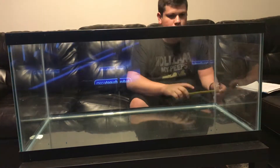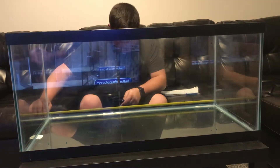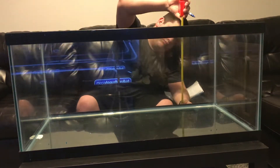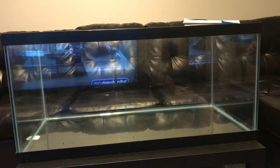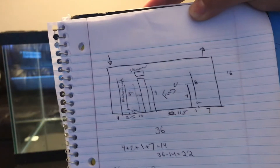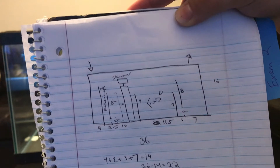The first thing you see me doing here is measuring out where I'm going to be putting each of my baffles. I find it important that you measure on both sides of the tank so the baffles are as perpendicular as possible — the more time you take, the better the end product is going to look. The layout is kind of copied from another YouTuber, CJ's Aquarium. He's on hiatus right now but shout out to CJ — thanks for the sump idea.